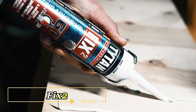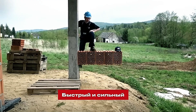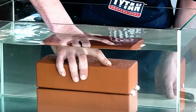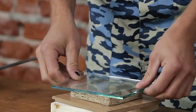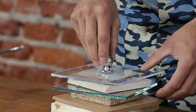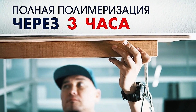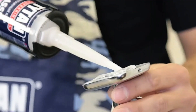Fix2GT makes mounting a breeze with its powerful adhesive properties. This versatile adhesive is not only waterproof but also hardens eight times faster than other products, allowing you to perform even the most challenging tasks in just 30 minutes. It completely eliminates vibrations and can withstand harsh weather conditions and contact with certain chemicals. Fix2GT is compatible with a wide range of materials including glass, brick, stone, and MDF. You get a 10-minute window for adjustments, ensuring perfect placement every time. In terms of load capacity, it can hold up to 400 kg per 10 square centimeters, providing a secure and reliable bond for all your projects.